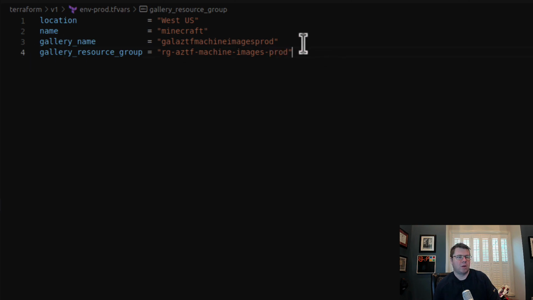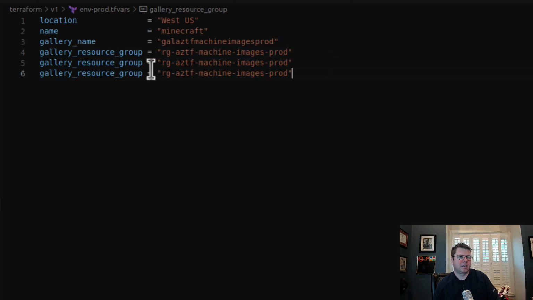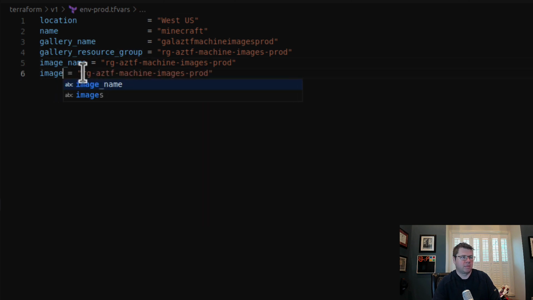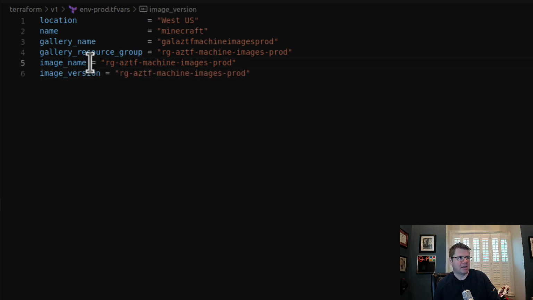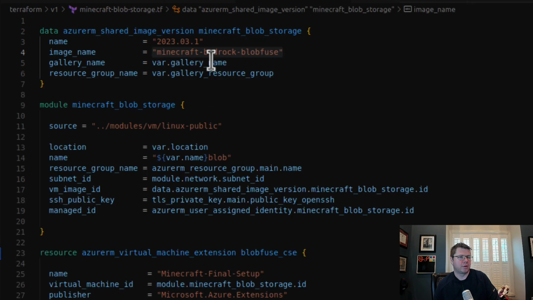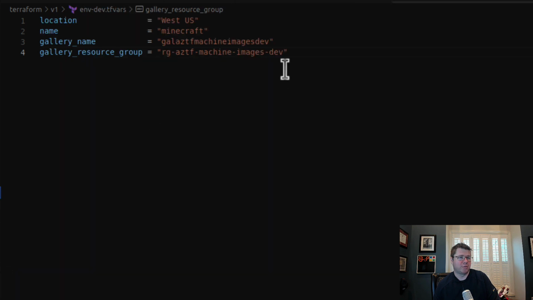And you might be asking, why can't you just build this string inside the file? I could do that, but it makes it much cleaner and gives you much more flexibility to pass them in as input variables here. So we need the image name, and then we need the image version. And I think this is the last optimization that we're gonna do. So if we go look here, we actually have 2 image names.